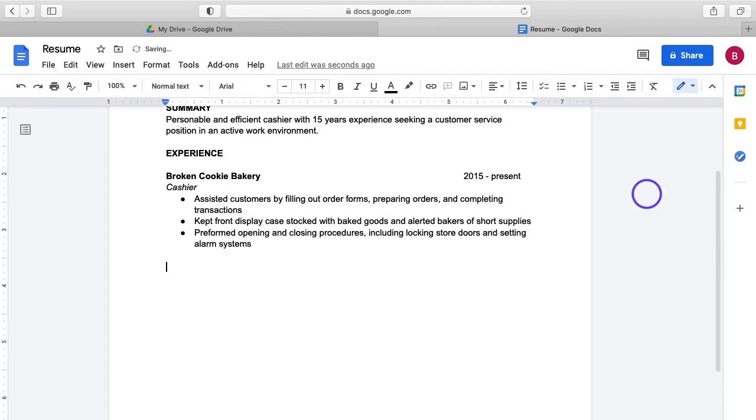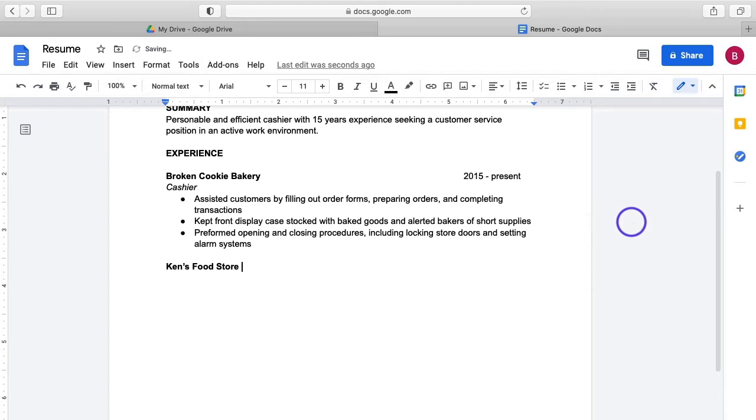And I'm going to start off by typing the name of the company. But remember, we made that bold in the first section. So before I start typing, I'm going to come up here and click the bold button. And you can see when I move away that the B is now highlighted in blue. That means that anything you type from now on is going to be bold. So we're going to put in Ken's Food Store. And then we're done typing in bold, so we can click the bold button again to turn it off. You see it's no longer highlighted in blue.